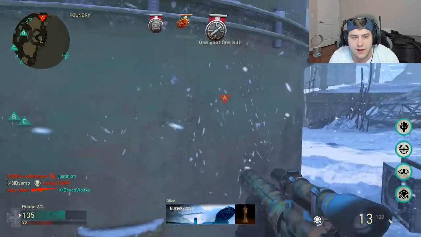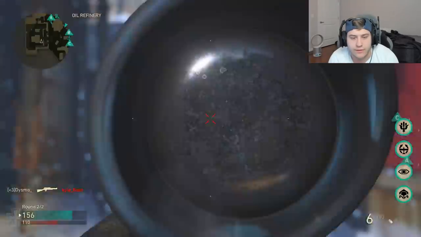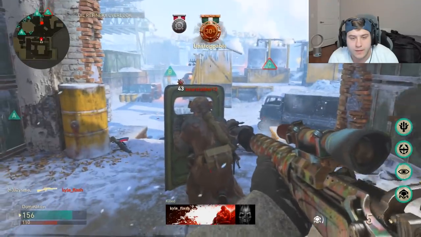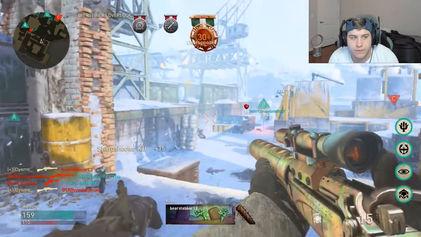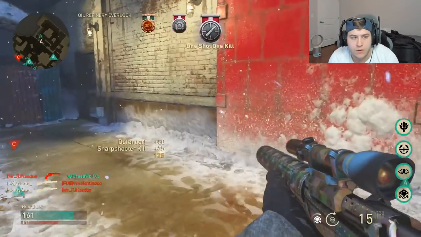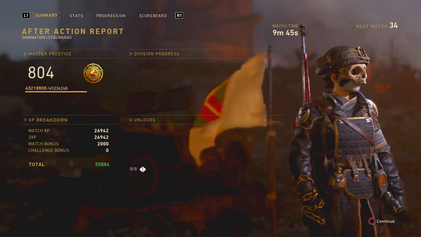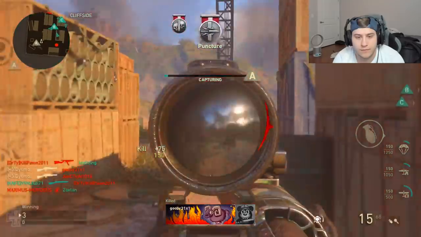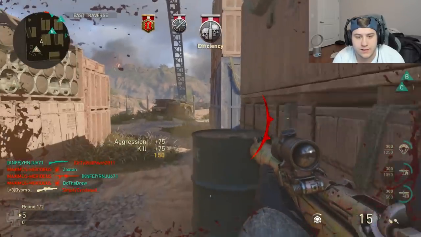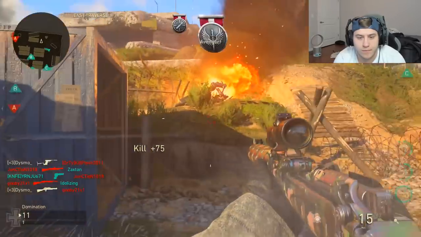Where's this last guy at? Over here. Nope, nope. Oh, sit down. Guy right there. Holy crap. I'm going on a tear. You fucking hacked, bro. You fucking hacker. Ooh, flat. To a single. Oh, we'll get turned on. There we go. Ooh, wall bang.